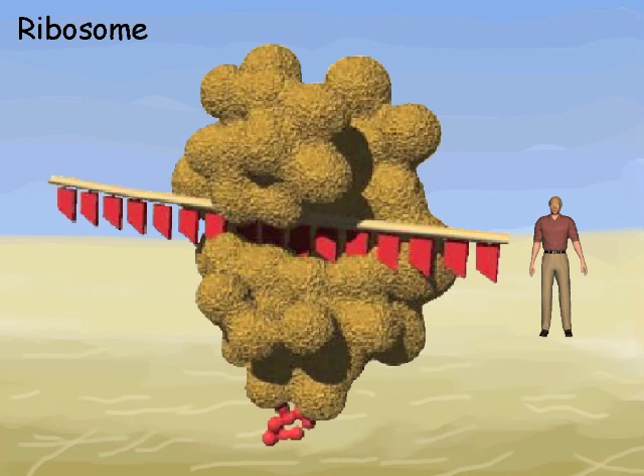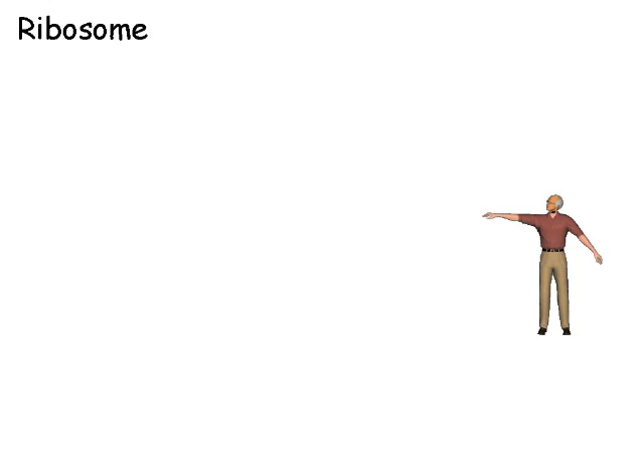We have arrived at one of the factories that will make the replacement transporter foot. About 7% of our cells are replaced each day. The cells in the intestines are replaced about every day because of the corrosion and abrasion. The instructions for making the replacement foot have arrived at the factory.